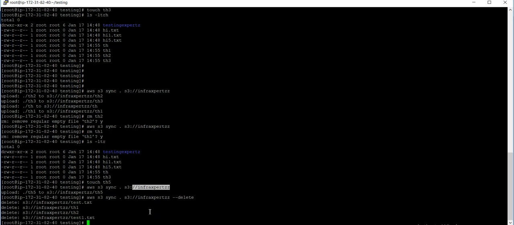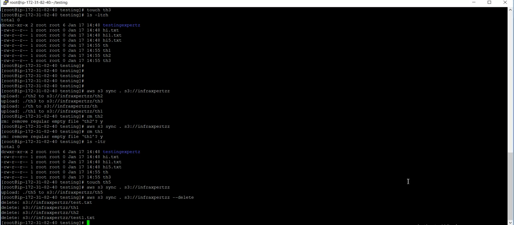If you provide this command, see, it deleted these files. You can see in here test.txt was not present, th1, th2, test1.txt were not present, and those have been deleted.